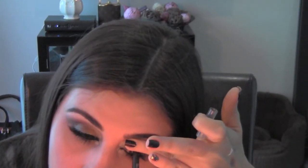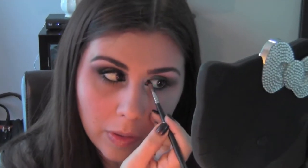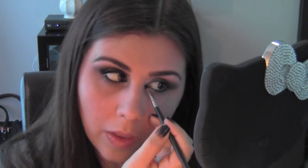Tight line and do your waterline with a black eyeliner. I'm using Milani's Liquif'eye. Paying special close attention to the inner corners, marking those really well. Next, with a small detail brush and some more of that black eyeliner, softly line your top lash line. Next, make sure that inner corner of your eye is really well defined with a black eyeliner, and blend out the bottom with that same brush.